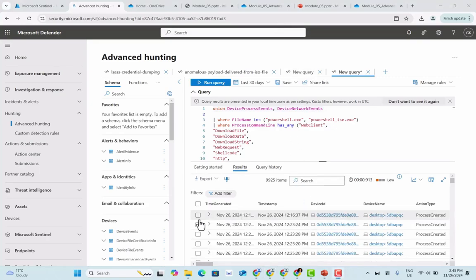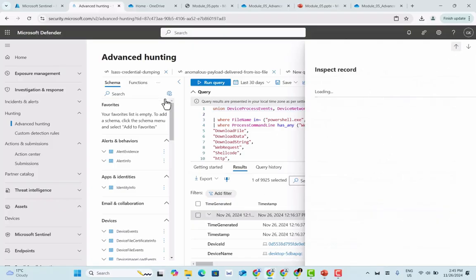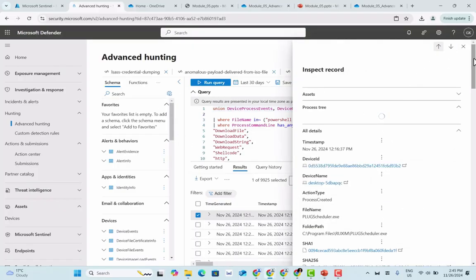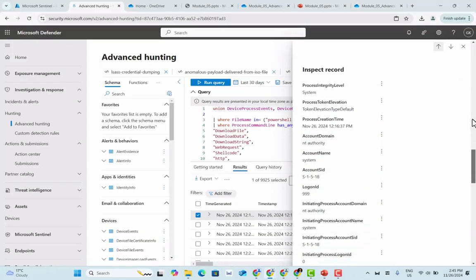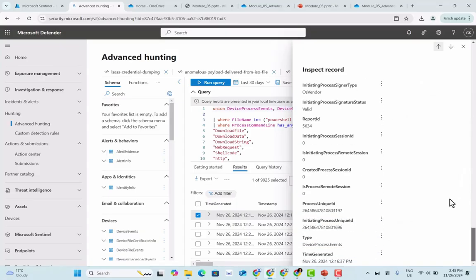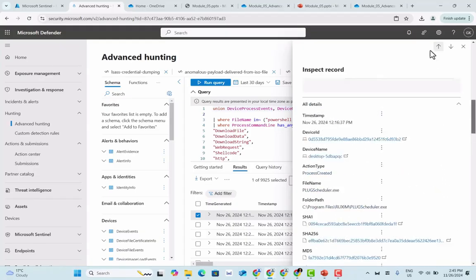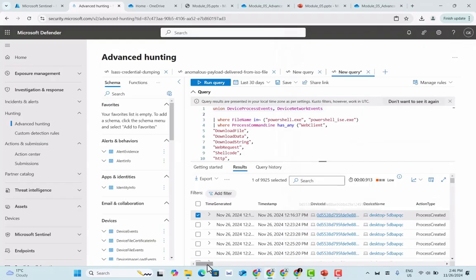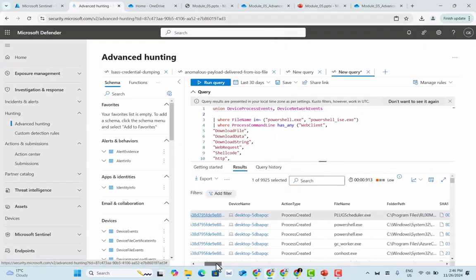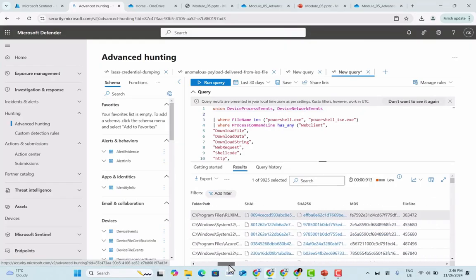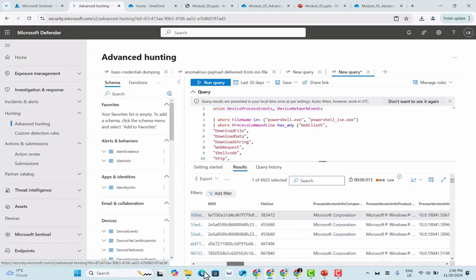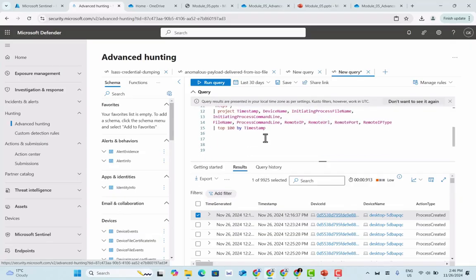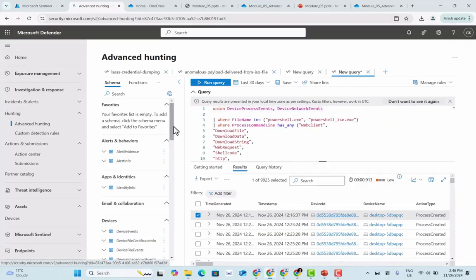And as we can see, we've had a lot of PowerShell events. I've been intentionally running a lot of PowerShell on both the virtual machines that are connected to my instance of Microsoft, and it shows you what's happened here. This is legitimate stuff, coming from Microsoft themselves, and then it's got basically all the columns. You'll see there's a lot of columns: timestamp, device ID, device name, action type, folder path. There's SHA-256, SHA-1, there's even MD5 hashes. There's a lot of stuff. So searching for PowerShell events that could involve a download works very well inside Microsoft Defender Advanced Hunting.